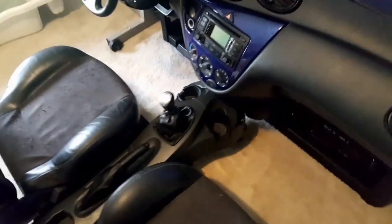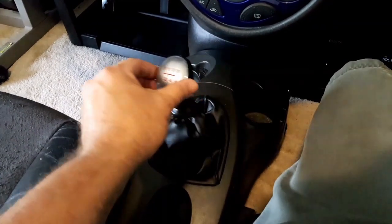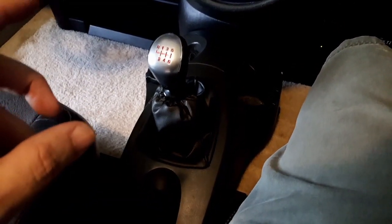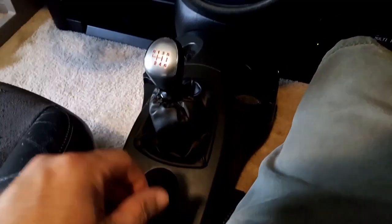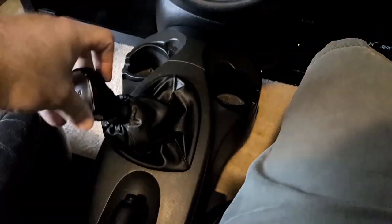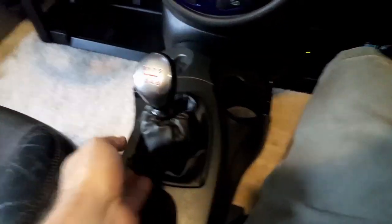The shifter is the TH-8A Thrustmaster shifter. I wanted to use a factory Ford shift knob and not the knob that came with it. In order to get that to work, I cut off the top of my stock shifter, tapped the bottom of it, and screwed it on to the shifter that came from Thrustmaster, and then the shift knob from Ford goes onto that. So it gives a pretty realistic feel whenever you're shifting through the gears.